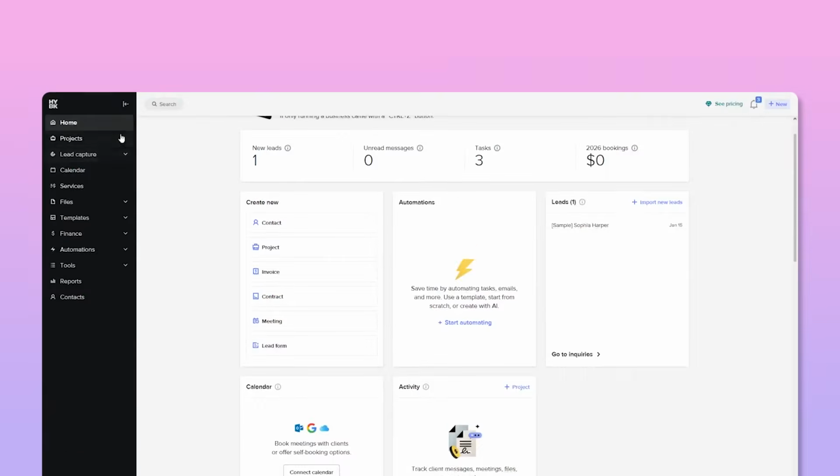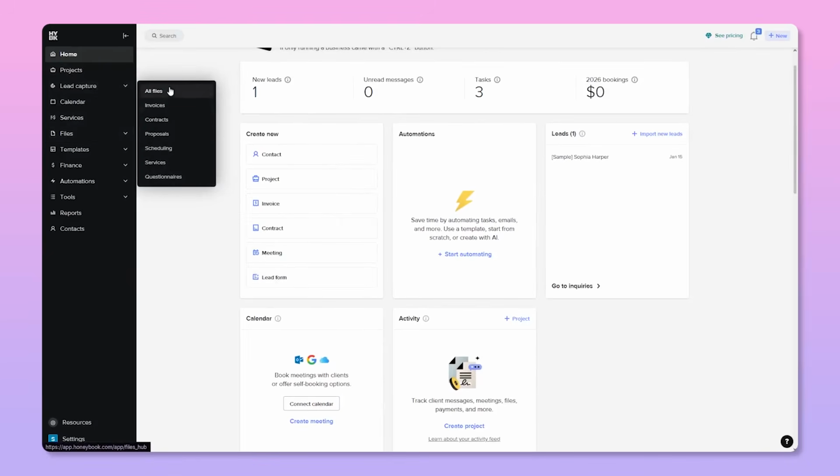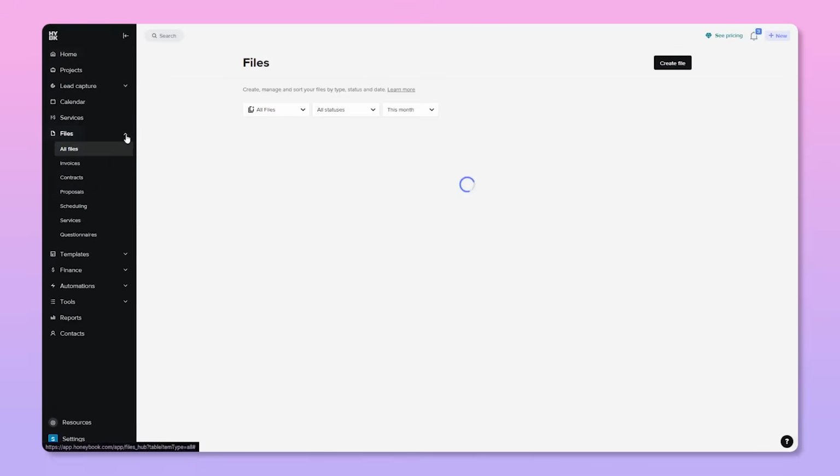What it genuinely does well, the client-facing experience out of the box is polished. Proposals, contracts, and invoices can all live in a single interactive document that a client signs and pays from in one flow. For a solo practitioner who needs to look professional without spending hours setting up software, well, that streamlined front-end experience, it does have real value. The setup time is low, the learning curve is short, and where Honeybook runs into limits for more complex client work is in depth.